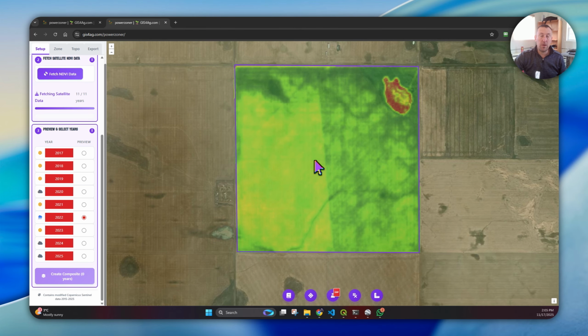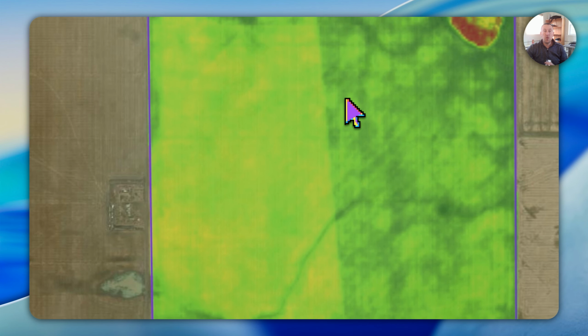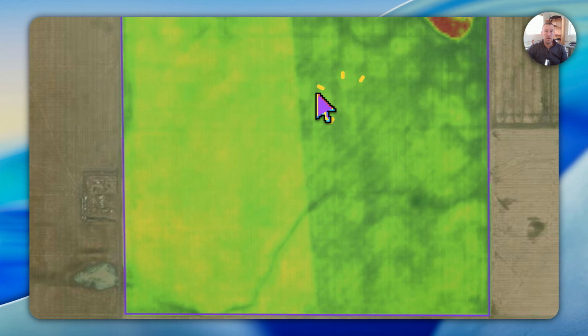Here's another field again. So this one, fairly obviously, something mechanical has happened here. Maybe some of the field was planted, seeded earlier or later. Maybe some was reseeded, I don't know. Maybe it was two different varieties. But in either case, just the difference that we're seeing here, you would not want to include this year in your analysis.